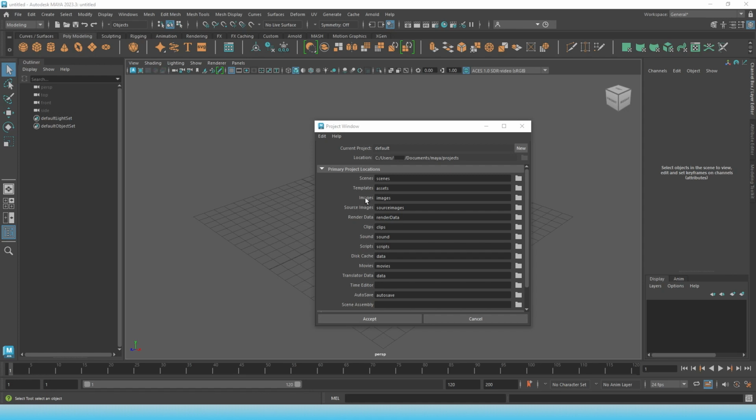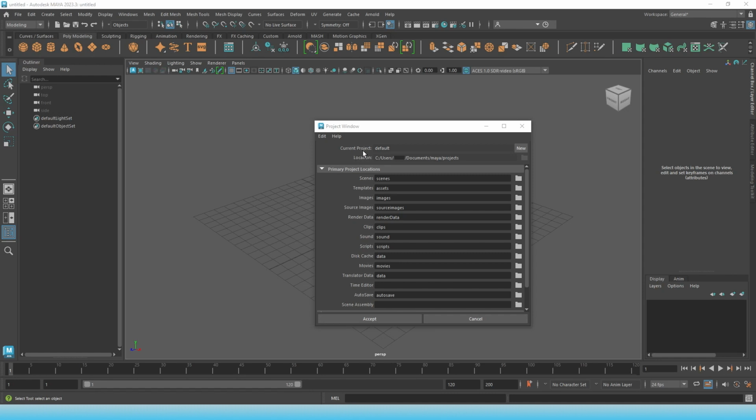Images are typically anything that is being rendered out inside of Maya. So when you're in Arnold rendering out, images will be found here. Source images are originally images that are outside of Maya, where you would store it in here, and when calling upon it, Maya will read the source images.